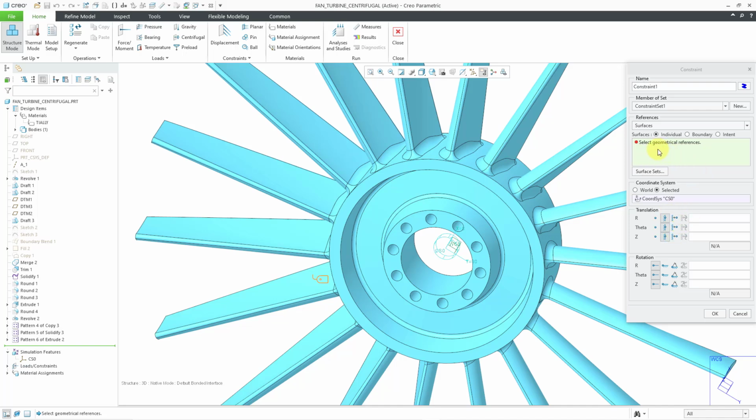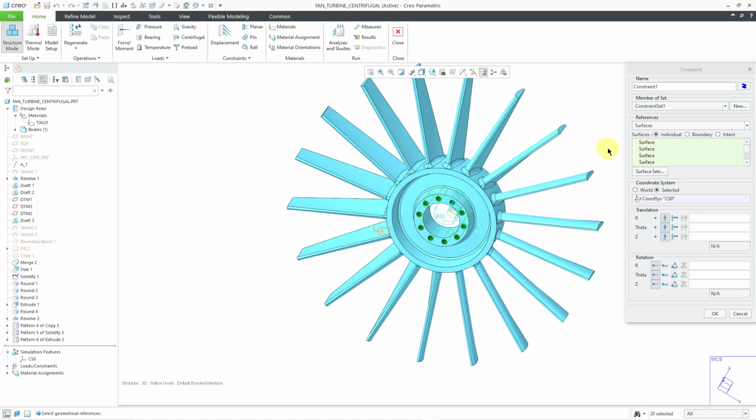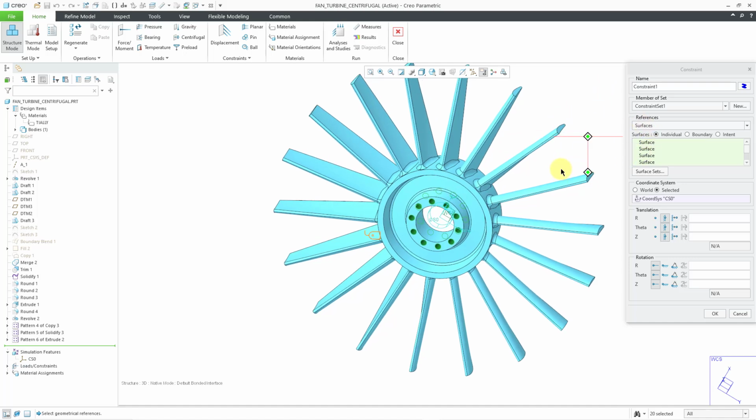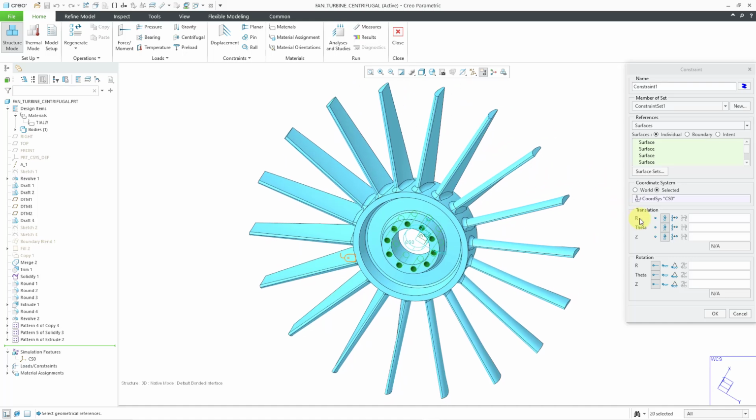But now it's time to select my geometry references. So let me start by selecting the holes that go around the center. So I selected that one. It automatically selected both halves of the surface that represent the cylinder. I will hold down the control key and just work my way around the circle, just selecting all the different holes for where this would be restrained.